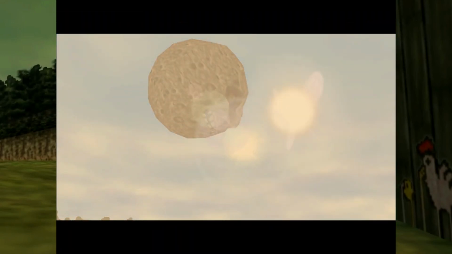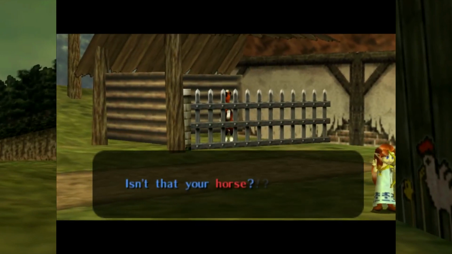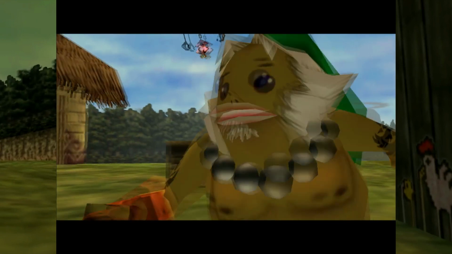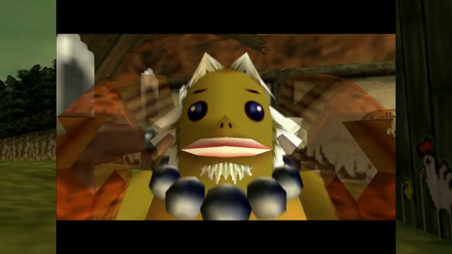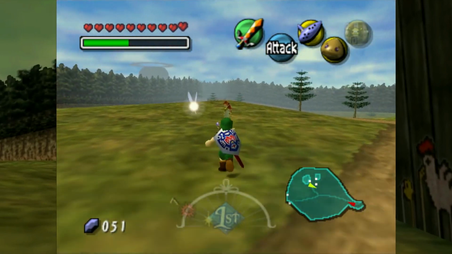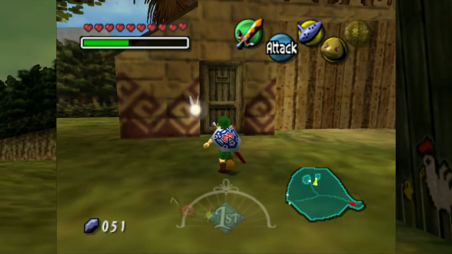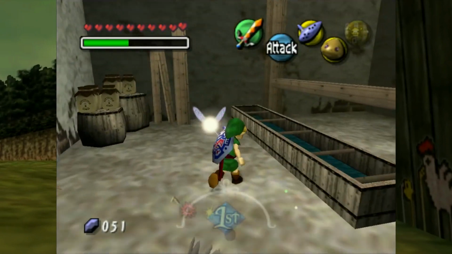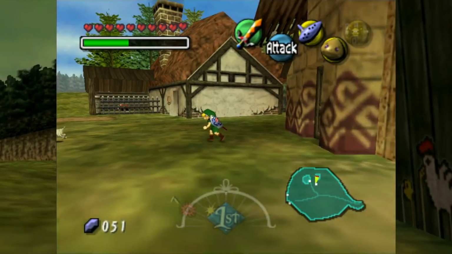And we can see, look! Isn't that your horse? Yes, this is our horse. This is Epona. But we can see that Romani is a bit livelier. Also, there's a roof on the barn. And if we go inside the barn, well, there's usually cows in here. The cows are out in the field right now. But anyway.